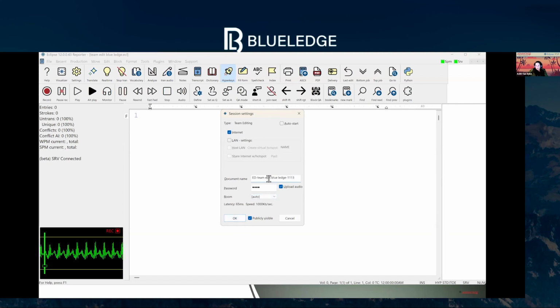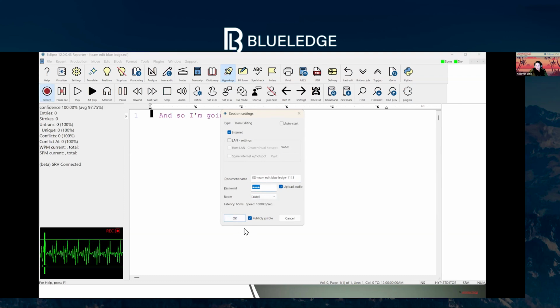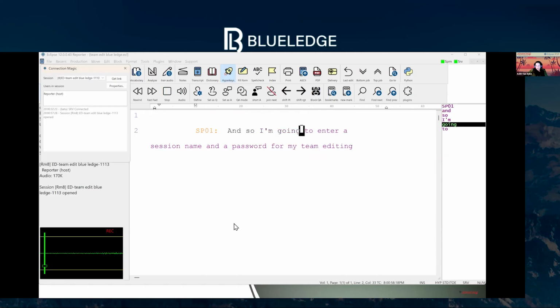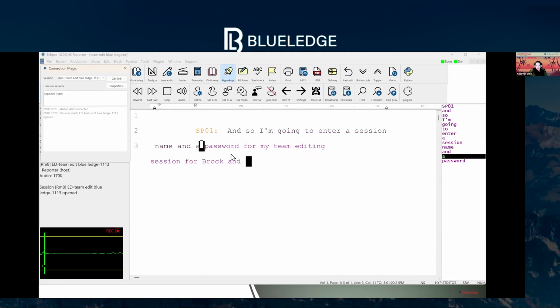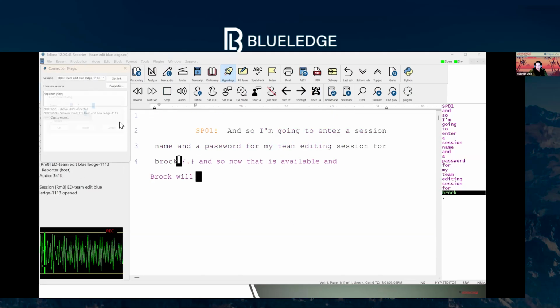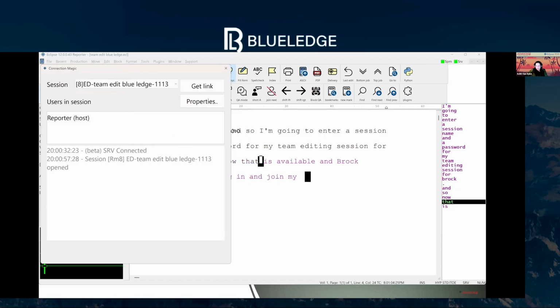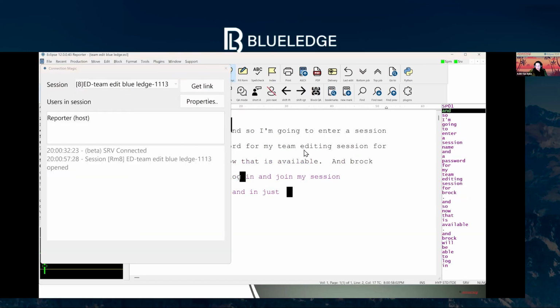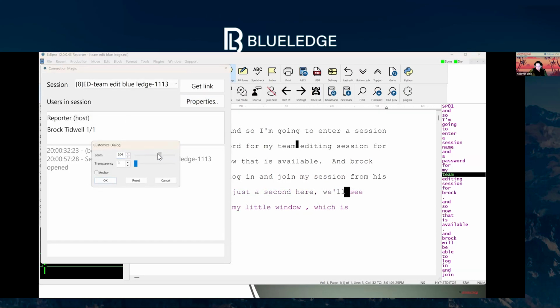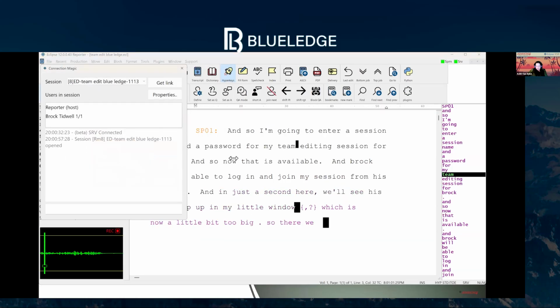And so I'm going to enter a session name and a password for my team editing session for Brock. And so now that is available, and Brock will be able to log in and join my session from his Eclipse. And in just a second here, we'll see his name pop up in my little window, which is now a little bit too big. So there we see Brock has appeared.